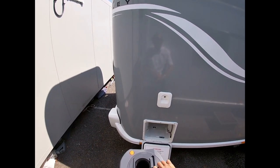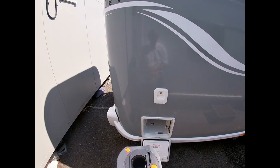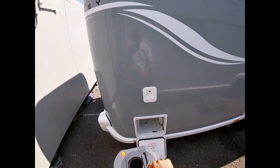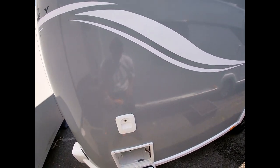If for any reason somebody, a newcomer, has left that toilet gate open when they flushed it, because it's got to drop into the tank, it won't come out because that's across the van. So all you have to do is run into the van, operate the lever, put it back to that position, and it will come out in and out with the ease I've just demonstrated.